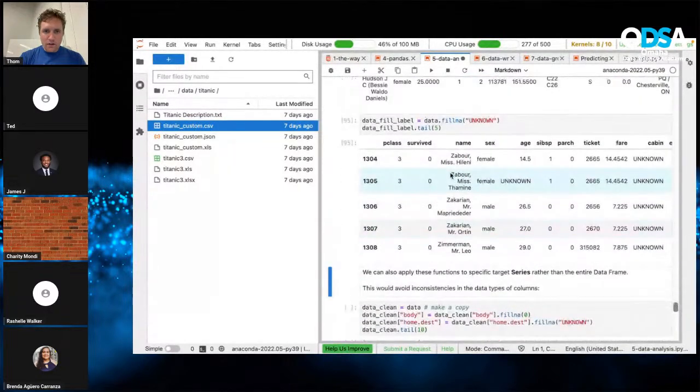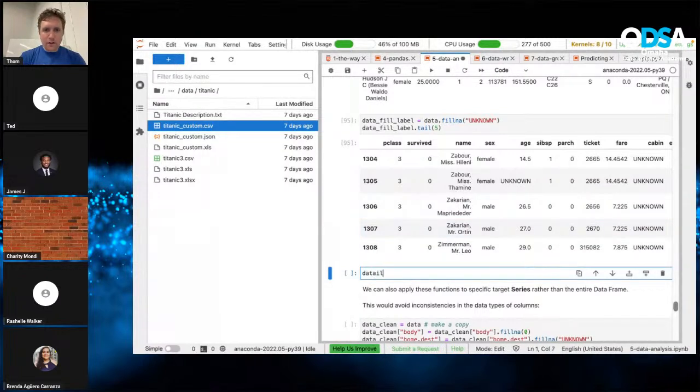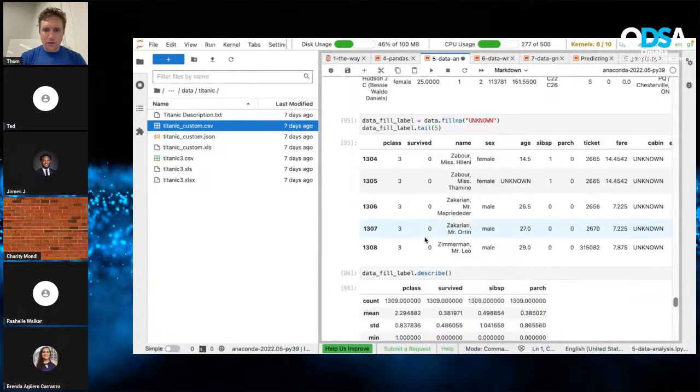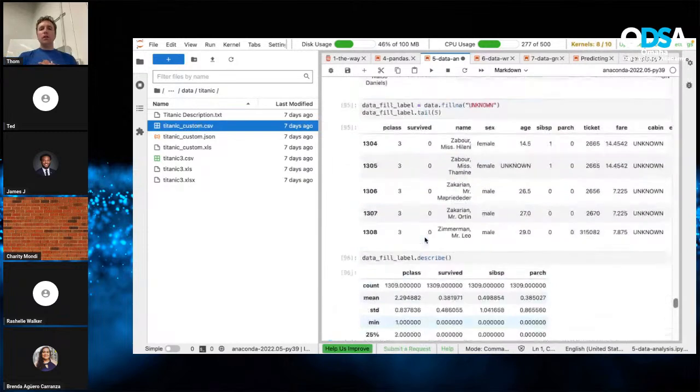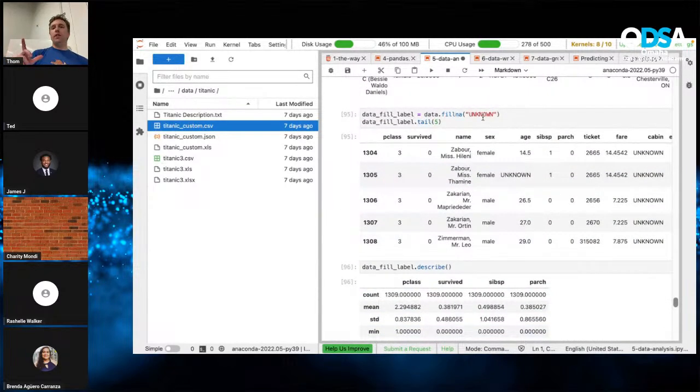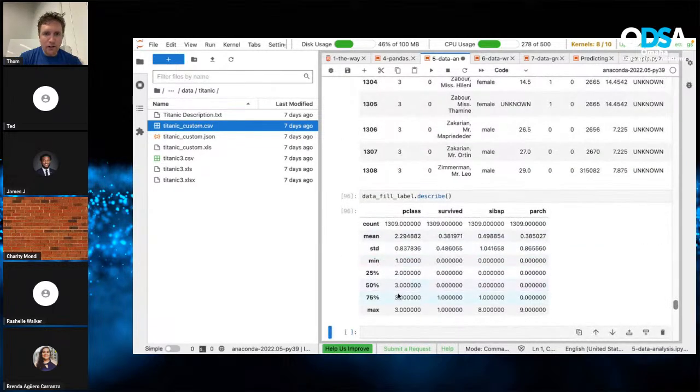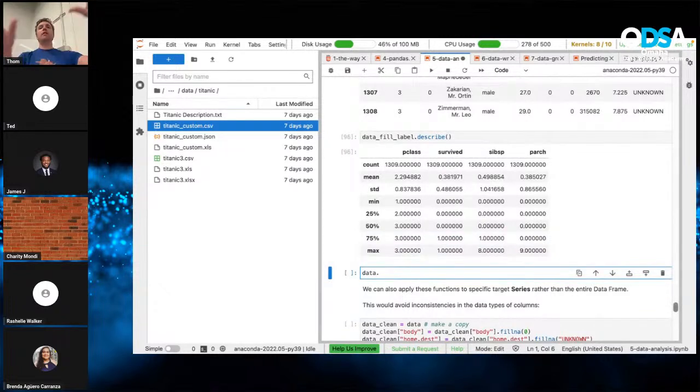So it's now unknown. We're going to go above. So we have the data filled, dot describe. Can I spell? The answer is maybe. There we go. So when we're filling NAs with a different data type, it's going to convert that whole column into whatever data type the unknown is. Does that make sense? Yes. So here I can actually do both of them side by side. Here's our original data. Remember, we're never overwriting our data when we do these things, because we want to do this exact thing.